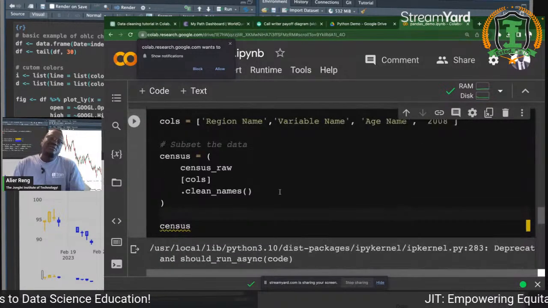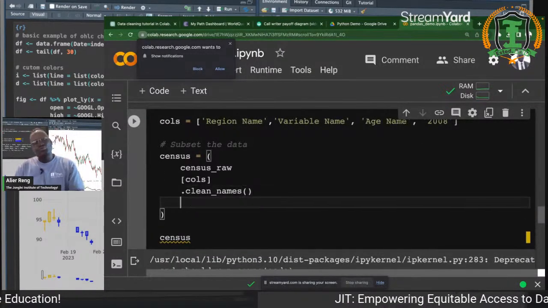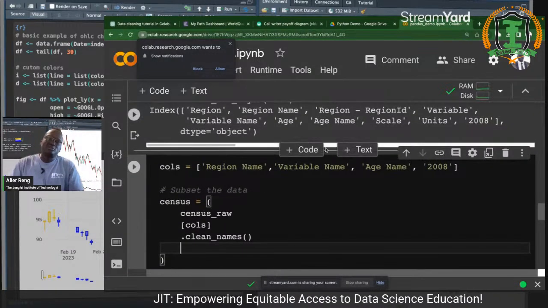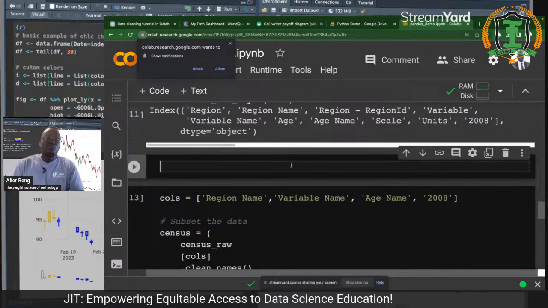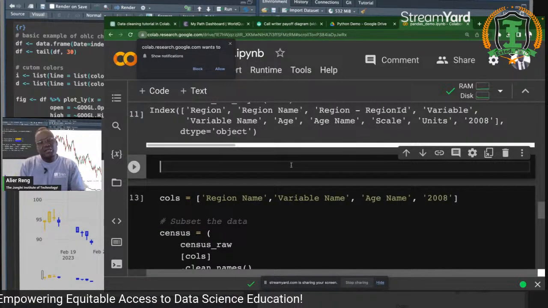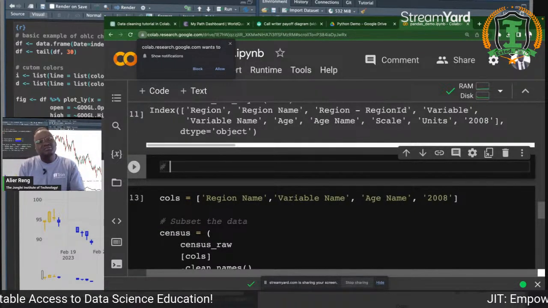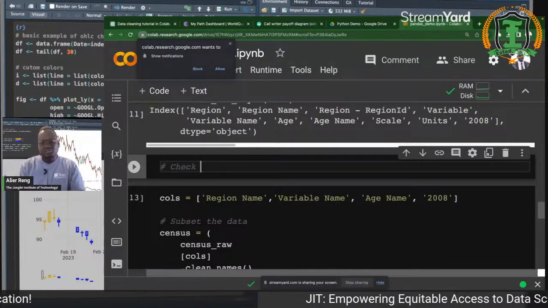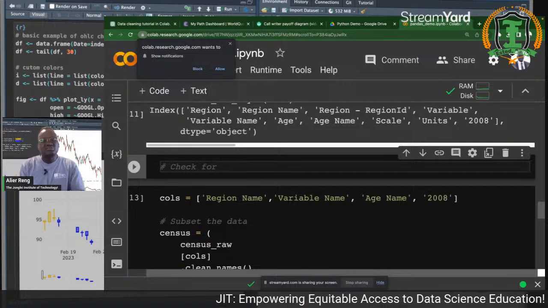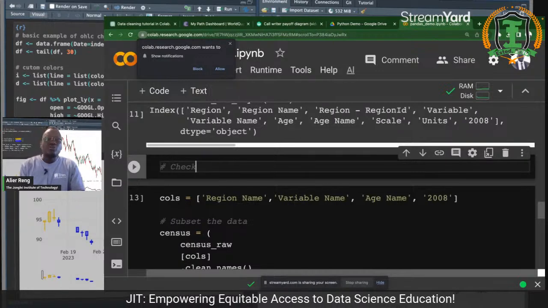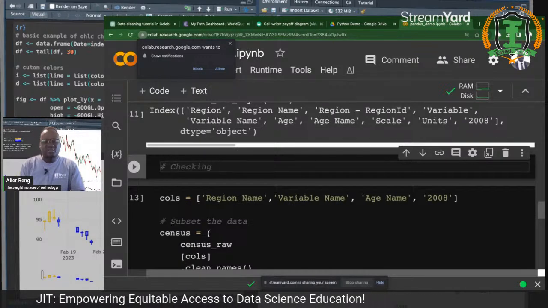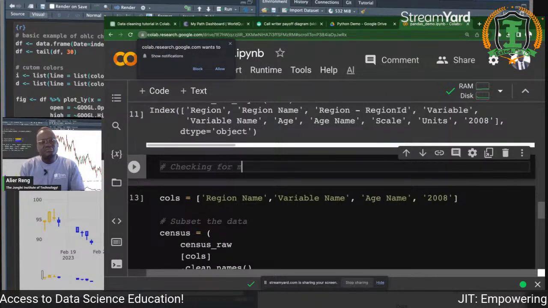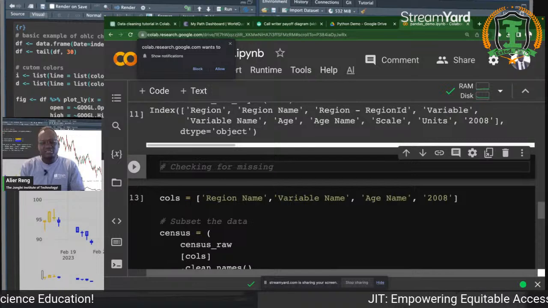And the next thing to do, we saw that... actually, let me do this one. Before we go there, let's check for missing values. Although we saw that, I want to show you how to check for missing values or NAs.